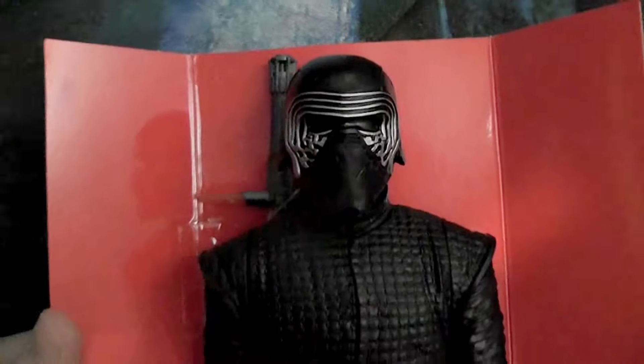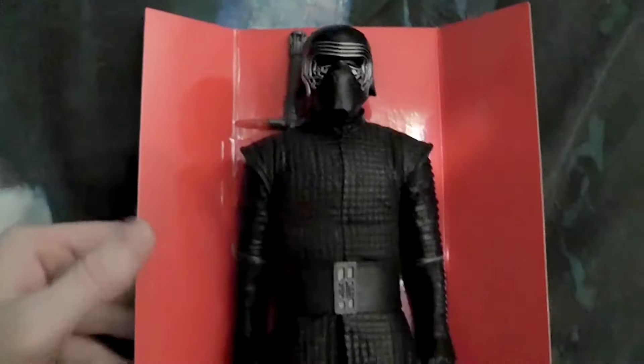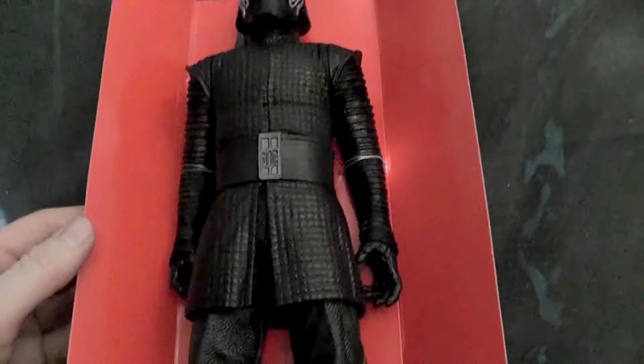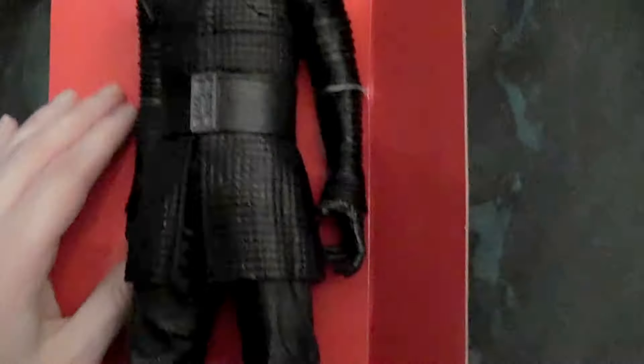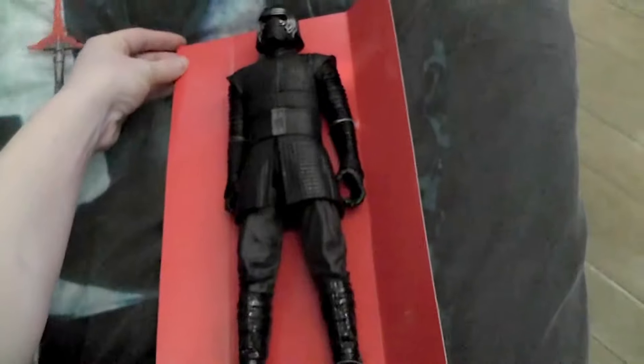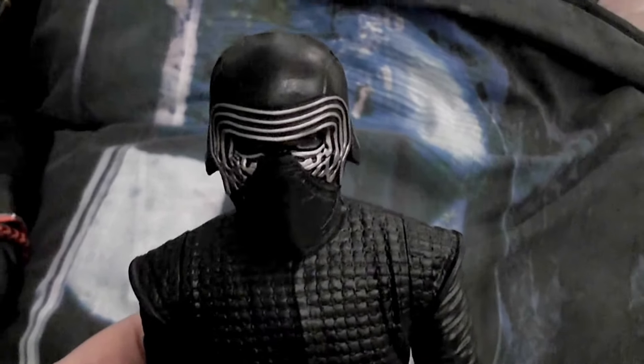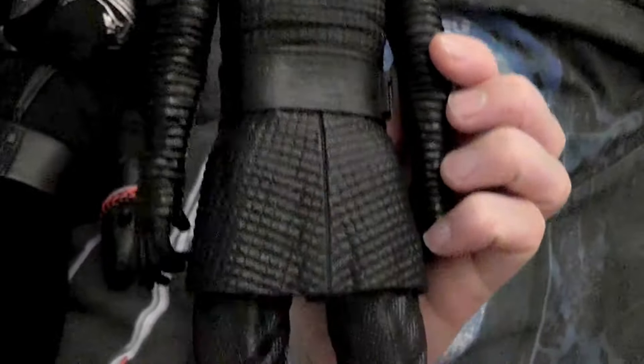I would like to unbox this one and have a look. Here he is — I pulled him out of the box already because I really needed both hands for this. His lightsaber is right behind him and it's a bit different compared with this one here. Let's remove his attachments and have a look.